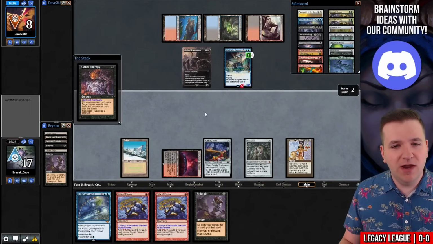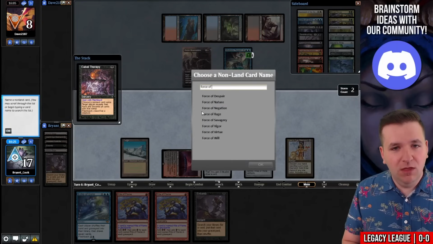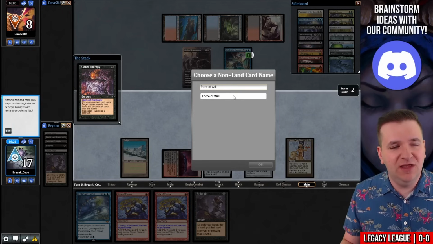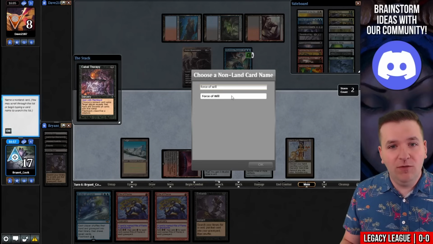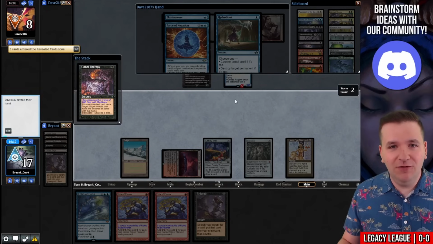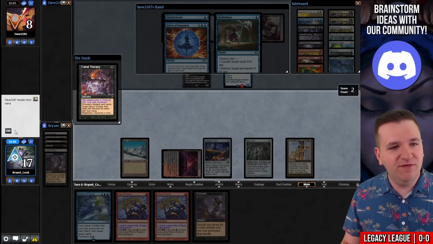We have to name the correct counterspell here, and I'm still going to name Force of Will, but it could be Force of Negation, and this is sort of why Cabal Therapy has a lot of tension in the current era of the game with all of the additional free spells that people play. But we're going to name Force of Will, and they have the other. They have Force of Negation.